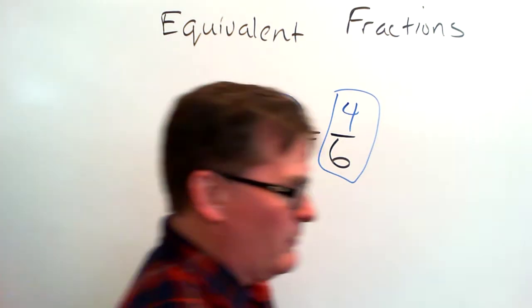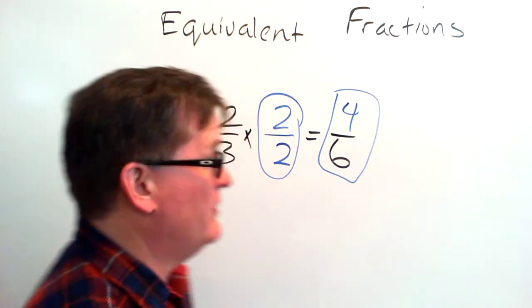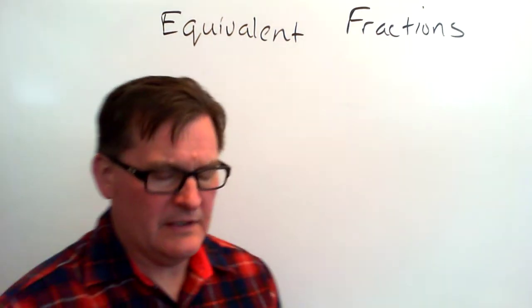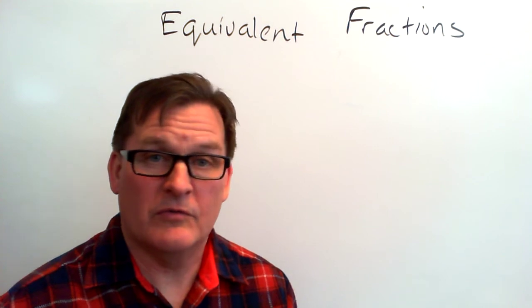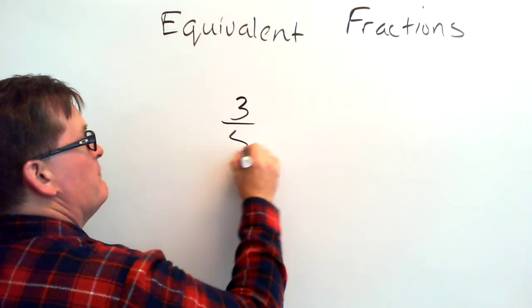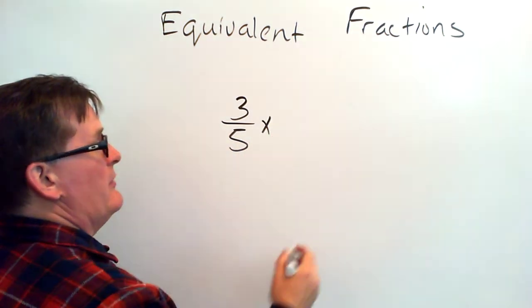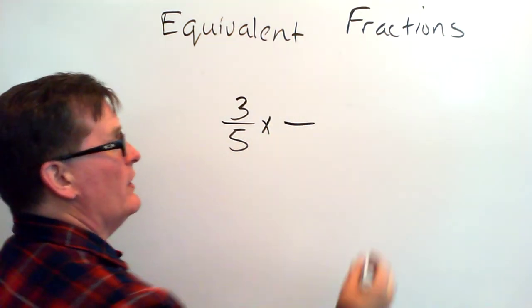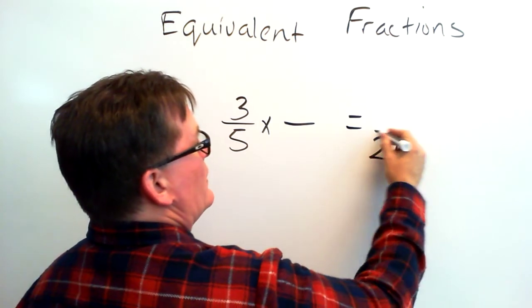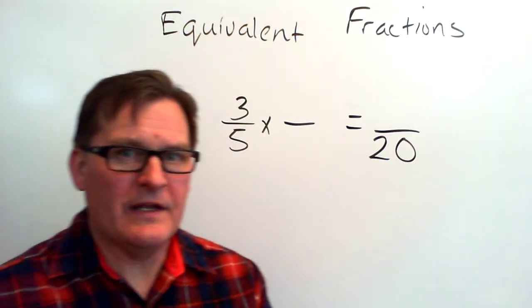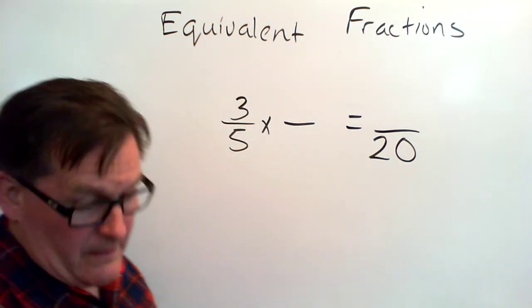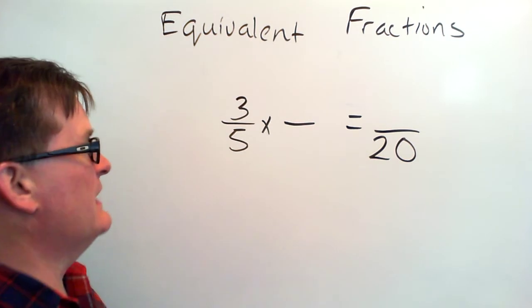Let's do one more. Then I'm going to turn it over to you to do some practice with some more simple fractions. Then we'll have a lesson where you do practice with some more complex fractions. So let's do 3/5 this time. I know I'm going to multiply it by something equivalent of 1, and I need a fraction now that has a denominator of 20. And you'll see why these decisions I'm giving you now, eventually they'll be determined for you. This skill has a lot of application, actually, you'll find.